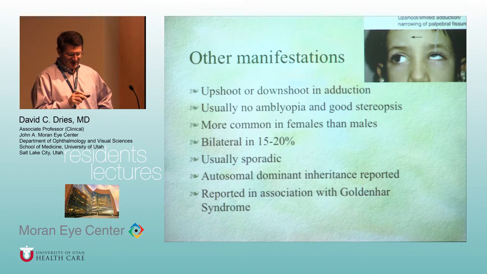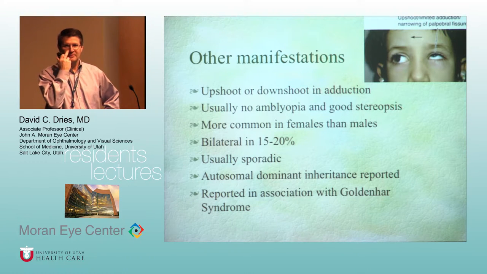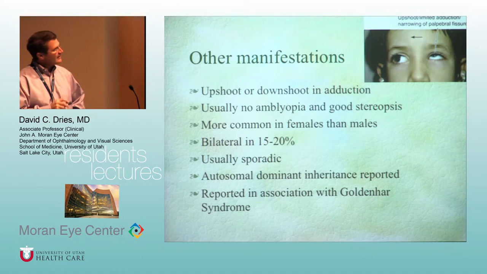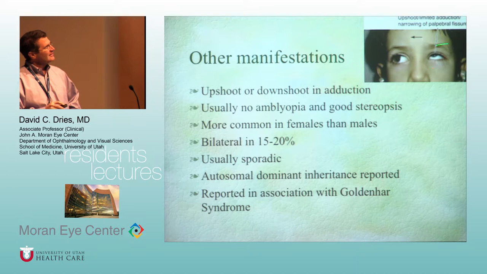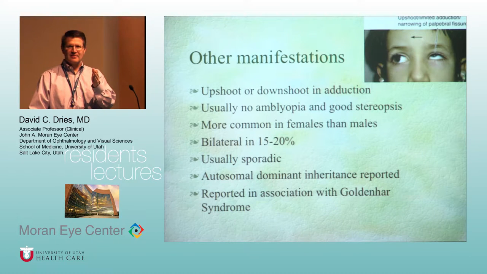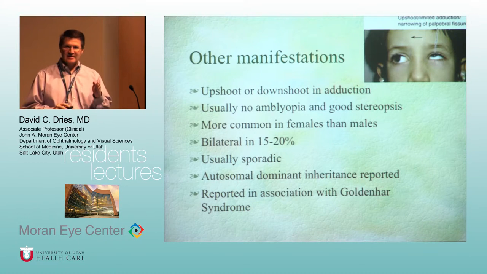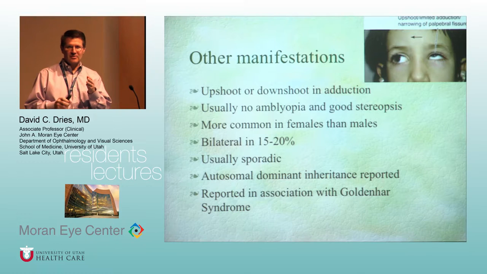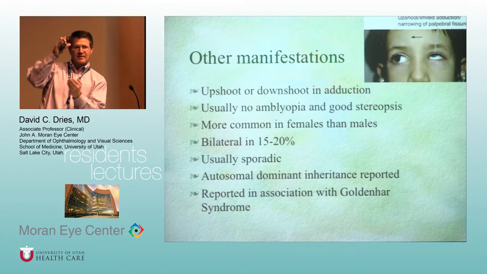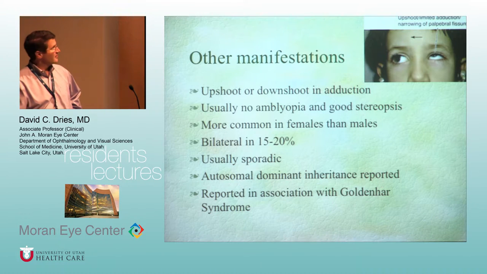There are some other manifestations. An upshoot. Look at this. This is when the resident just comes over and says, I don't know what's going on. And so this happens, we think, because the lateral rectus is super tight, not only getting innervation with adduction, but it's restricted and tight, and it acts as a leash on the globe, and the globe goes whoop, the lateral rectus kind of slides under the eye, and the eye goes up. And I'm gonna talk about the surgery for that in a moment.